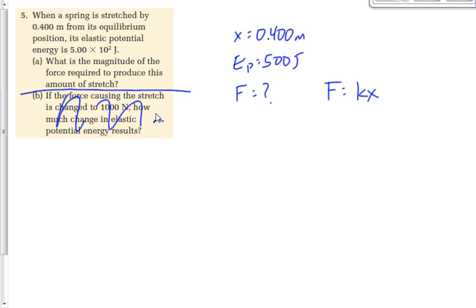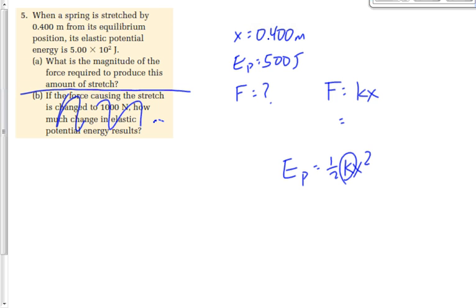It's kind of like saying, look, we don't want to use V equals D over T when an object is accelerating because the velocity is changing. So F is equal to Kx should get us the force, right? We don't know what K is. Any ideas? Don't we usually find K this way by using K times X? We do, right? Usually, here's the problem. We want to find the elastic potential energy. We've got the force and displacement. Get the Hooke's constant by saying F over X, and then plug it into the elastic potential energy equation. Here, we're kind of working in reverse. Here we've got the elastic potential energy, and we're looking for the spring constant using that.